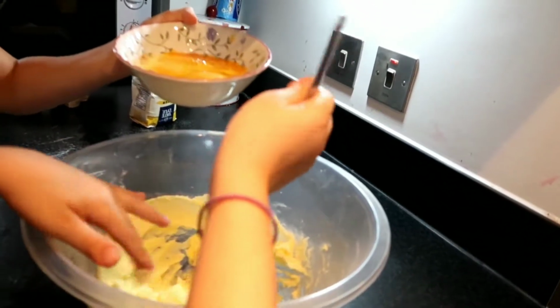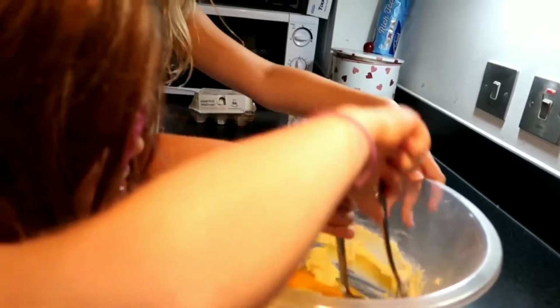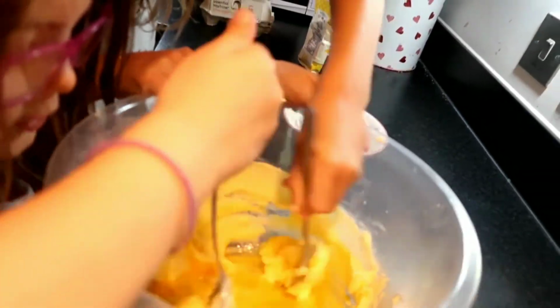Ready for the eggies? Yeah. Now, should I mix it? Yep, now I'll mix it. Now we mix the batter. Oh, look at that yolk! I got yolk on my spoon already. Oh, it's turning. The transformation has begun! Lola, after this, can you scoop all the dough off your spoon?